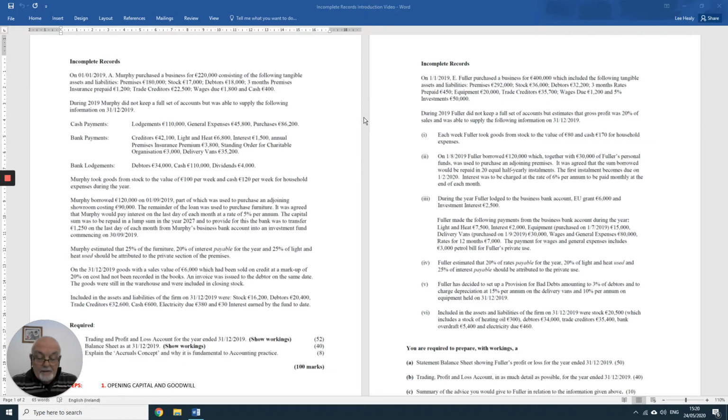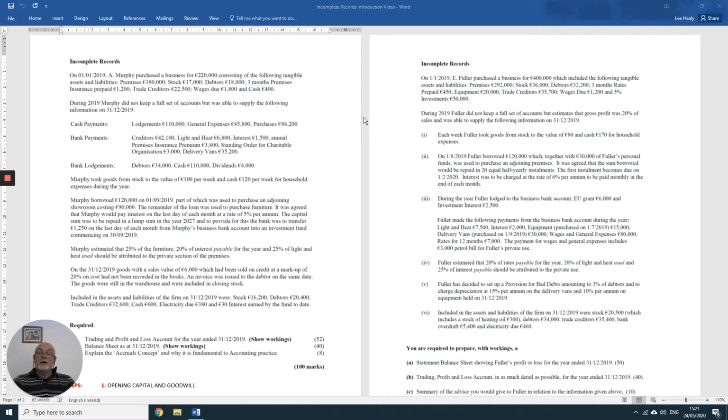and the less acceptable they are to the likes of the revenue commissioners from the point of view of determining your tax liability, the less use they are to the bank managers in determining whether or not to grant a loan application or an overdraft. And of course, for the owner, him or herself, they're of little use in helping to make management decisions. So we try to avoid incomplete records by keeping proper books of accounts. And we'll speak about that in a later video.